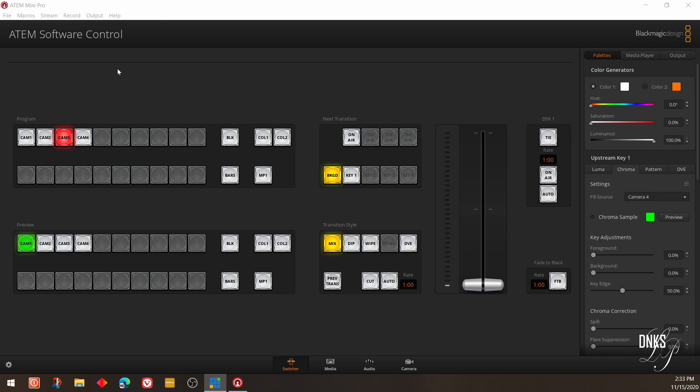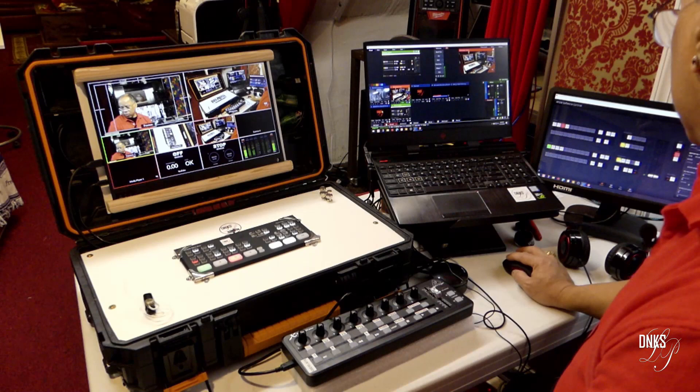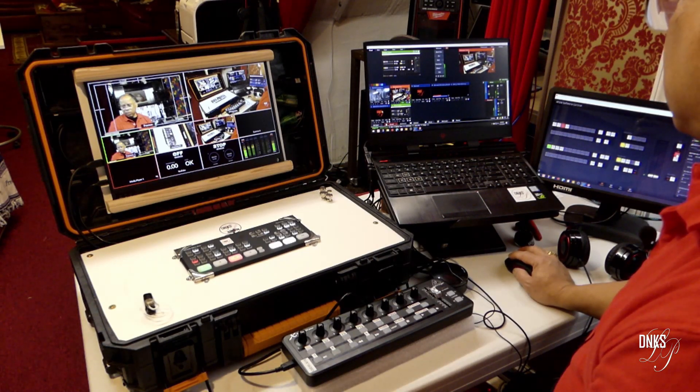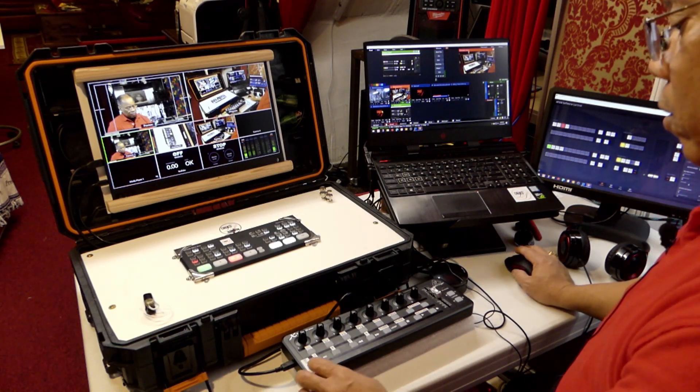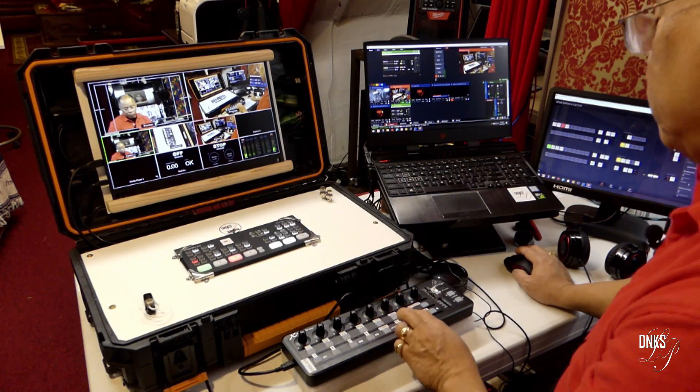I can show you what I'm doing on here. I'll turn the station identifier off with the vMix software and turn it back on. Since you're looking at my screen that wasn't the best example, but if I switch back you can see it came back up. I'll turn it off with the ATEM and turn it back on with the Mini — now you can see what's going on.